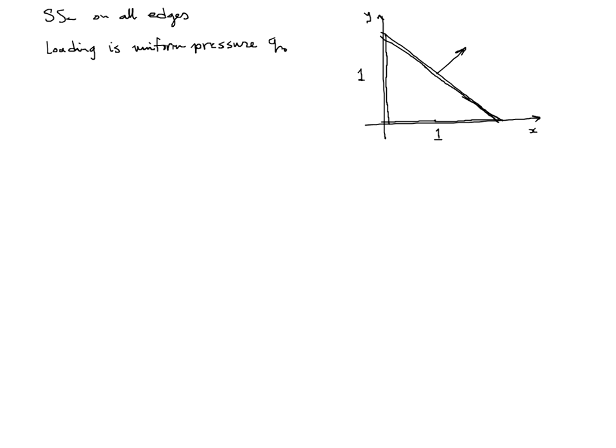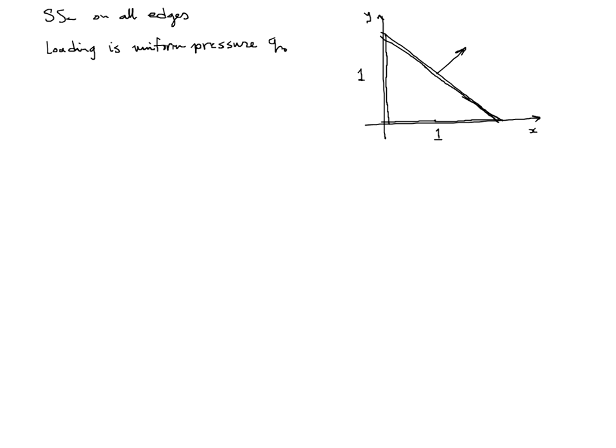But we don't have to worry about the moment conditions because we are starting from the principle of minimum total potential energy. And for that principle, we needed only to worry about geometric constraints. So essentially, we need to satisfy only constraints on displacements and rotations. We don't have to worry about conditions that need to be satisfied on bending moments or on shear forces. And as such, the only condition we need to satisfy is that along all edges, the displacement should be equal to zero. So any function with zero value along all three edges will work.